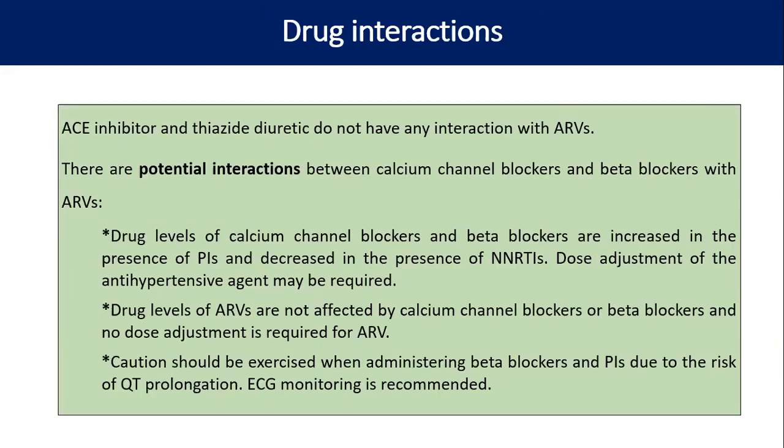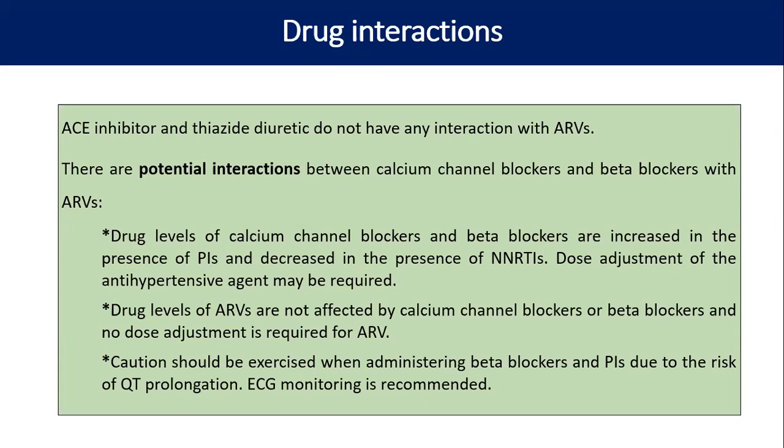ACE inhibitors and thiazide diuretics do not have any interaction with ARBs, so we can safely administer them in PLHIV. However, there are some potential interactions of beta blockers and calcium channel blockers. If these are co-administered in the presence of PI, then there is an increase in the calcium channel blocker and beta blocker blood levels, so we may have to titrate the dose. In the presence of NNRTIs, their blood levels may go down, so we again will have to adjust the antihypertensive dose. However, the drug levels of ARBs are not affected by calcium channel blockers or beta blockers, and there is no need for dose adjustment of antiretroviral drugs.